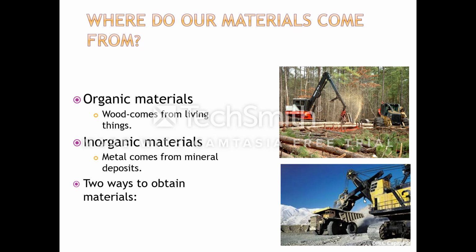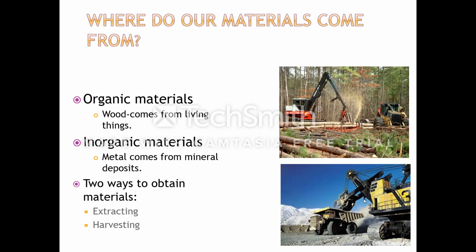There are two ways to obtain materials. We can extract materials, or extracting, which would be like your mining that's happening in the picture there on the bottom, or you're drilling for oil, or you're blasting into the mountainside to try to get coal or whatever else is inside the mine. And then you have harvesting. Now, up at the top picture on the side there, that's tree harvesting. They're cutting down trees to harvest lumber.